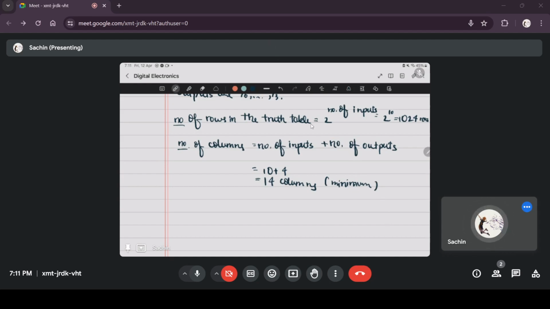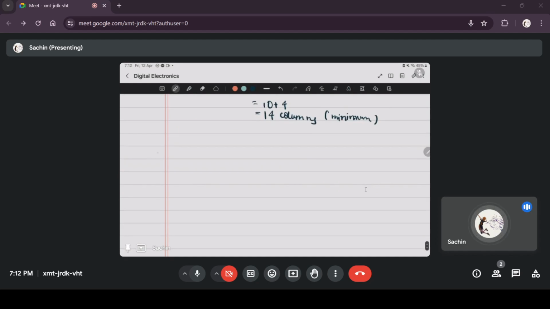That was problem 4.3. Next is problem 4.4. Design a combinational circuit with 3 inputs and 1 output.